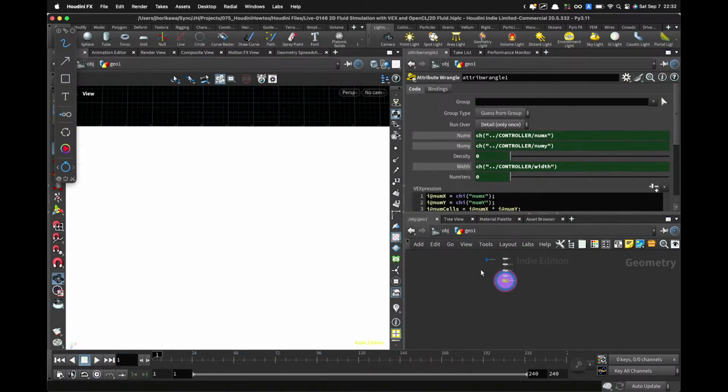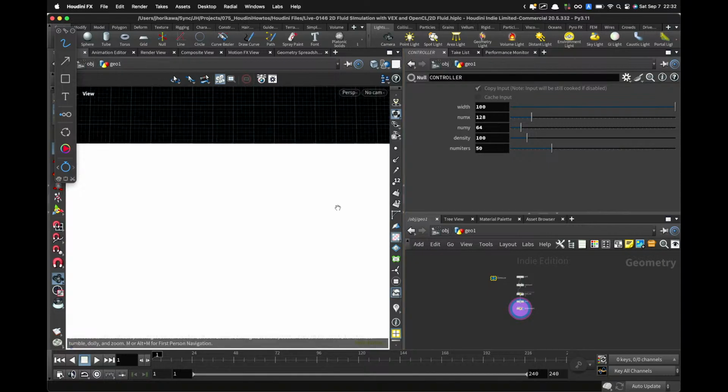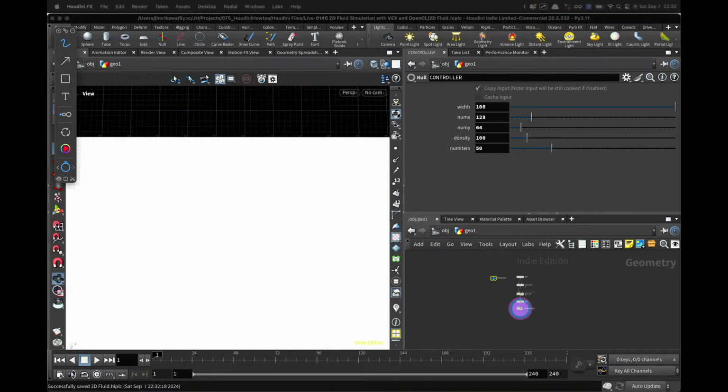Okay. So for the density, I'm gonna try with the 100 first, and for the number of iterations, let's call this 50 for initial test. Okay, so for the initial attribute setup, I think that's pretty much it.